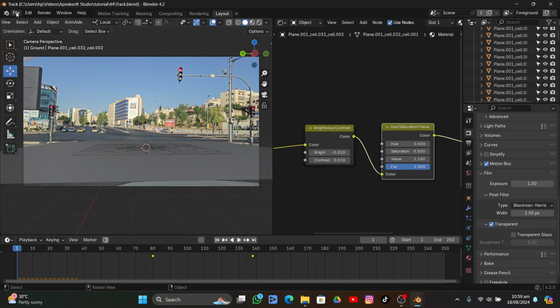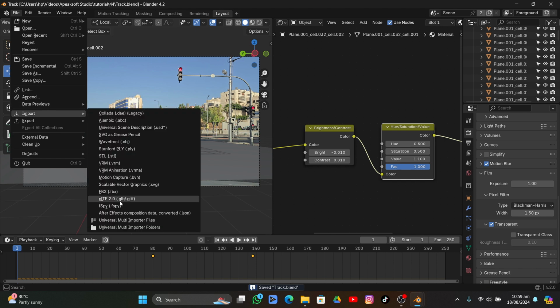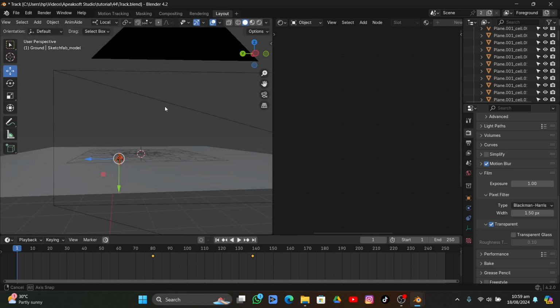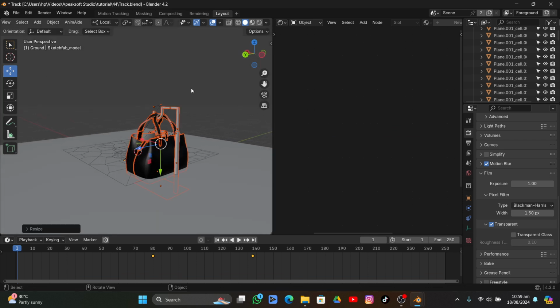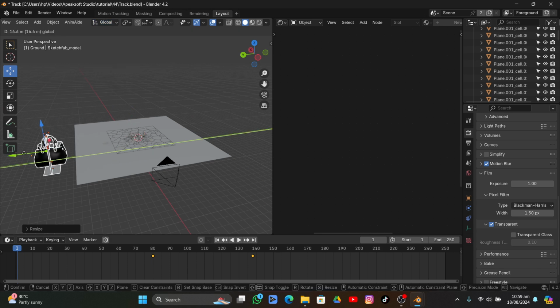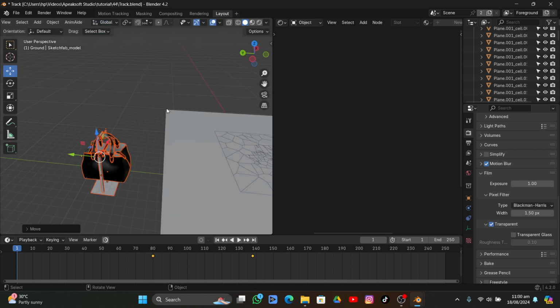So first of all, I'm gonna go into solid and save the file. I'm gonna go ahead into file, import, and import GLB. I will put the link to the same model in the description if you want to use it. It's a really good model. It's from sketchfab.com, and I think that is the best model I have ever seen. Texturing is a bit off, but overall the model is very detailed.